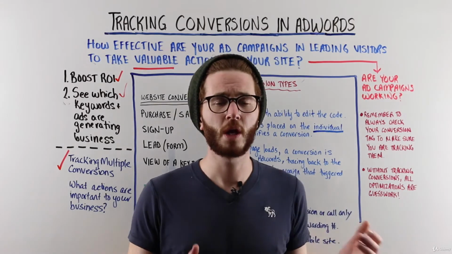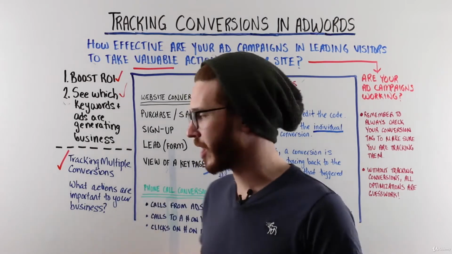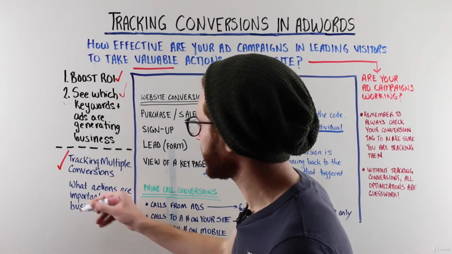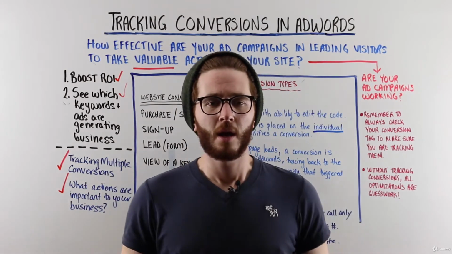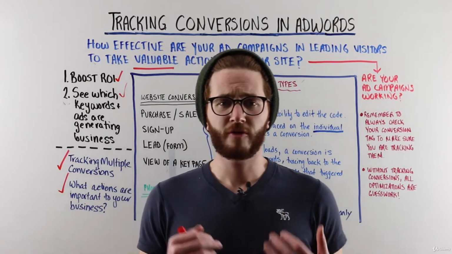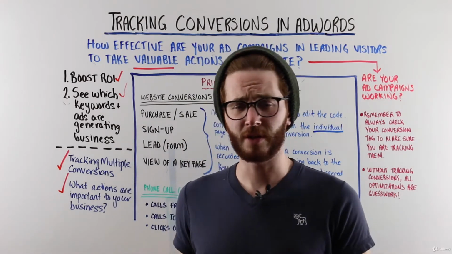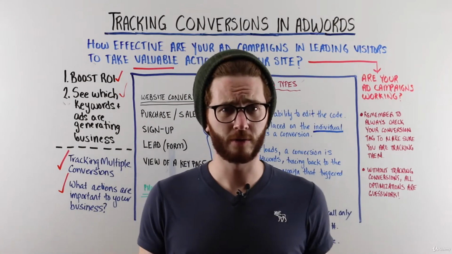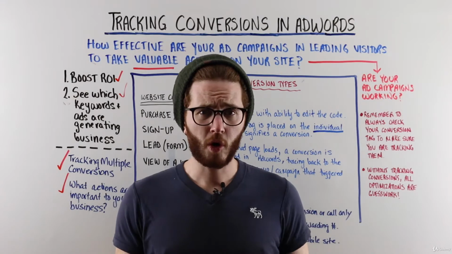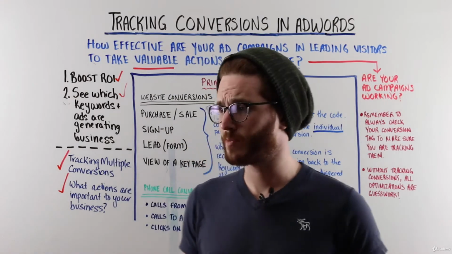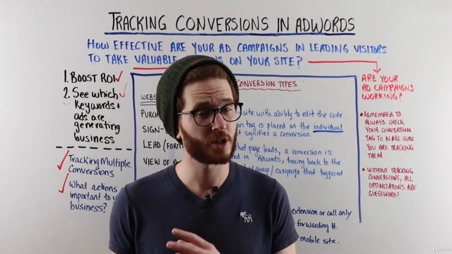You don't have to pick and choose which conversion is best for you, what specific action you'd like to track. The next thing you need to think about is your business. What actions are important to your business? Every single business is going to have different actions and steps a visitor could take that will represent different amounts of value to that company, to your company. So while you might want to track phone calls, you might want to track form submissions, newsletter signups, or views of a key page. We'll talk about the different types of conversions in a moment.